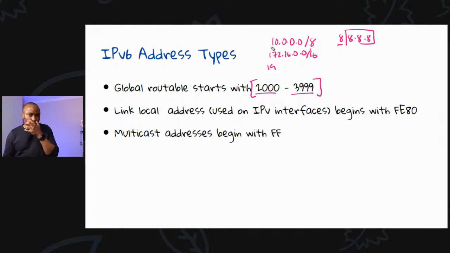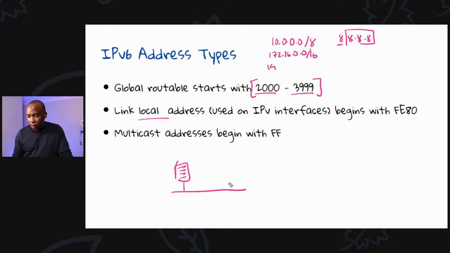So something similar with IPv6. They also have what is known as a link local address, and this is what you use to assign to an interface. So if you've got a computer on a network running IPv6, you give this computer an IP address, that will be a link local address. That is the IP address of the device, and that starts with an FE80. So when you see an IP address that starts with FE80, it means that is reserved to a link local, which is more like a private IPv6 address.